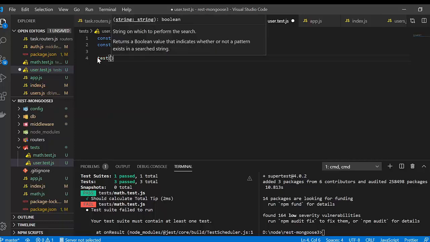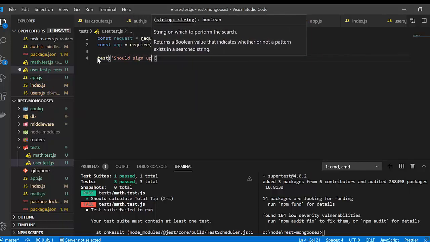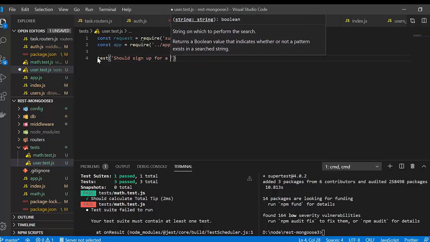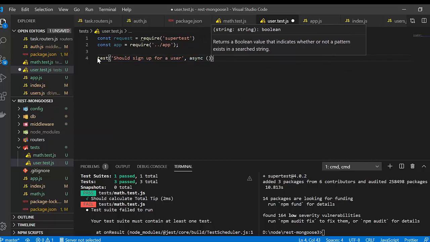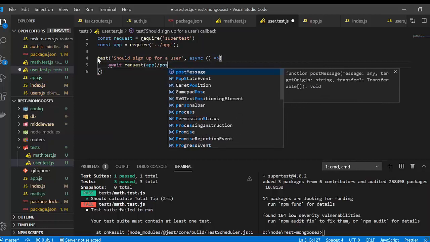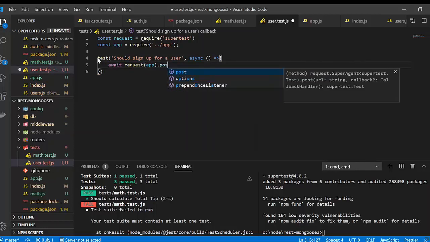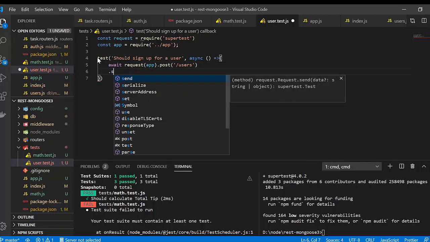This is the test case for should sign up for a user, and it will be an asynchronous process that we know, and it will be an await on request, and here we're going to use app dot post slash users, and it provides some methods like dot send.